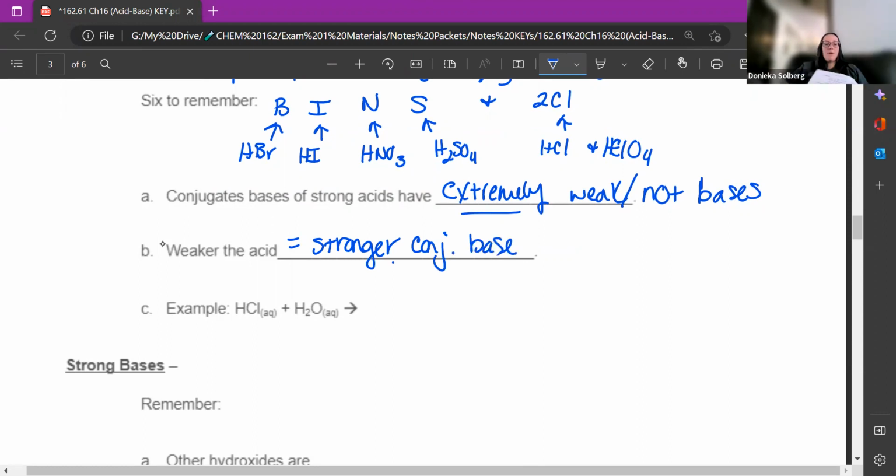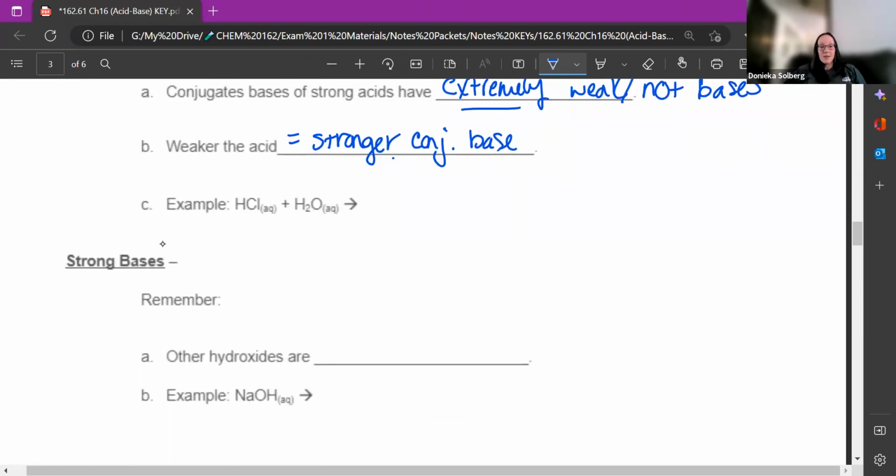So for example, HCl, sorry, that we know is strong. I have a full right arrow there, turns into Cl minus plus H3O plus. It can't go backwards, so that means that this right here is really not basic at all. While it is considered its conjugate base, it really has no basic properties. It can't actually act as a base.